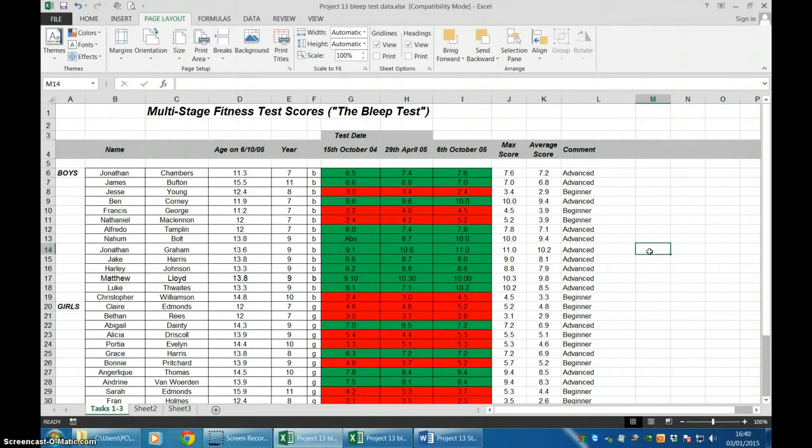Okay, in your controlled assessment and even in this exercise, we would like to be able to provide a screen dump or a printout which actually shows the formula that you've been using, not just the results of those formulae. There's a formula there. You see the word advanced, and there's the formula. There's a formula there, max score, there's the formula. Well, to display that, it's not very pretty the way of doing this, but I'll show you how to do it.